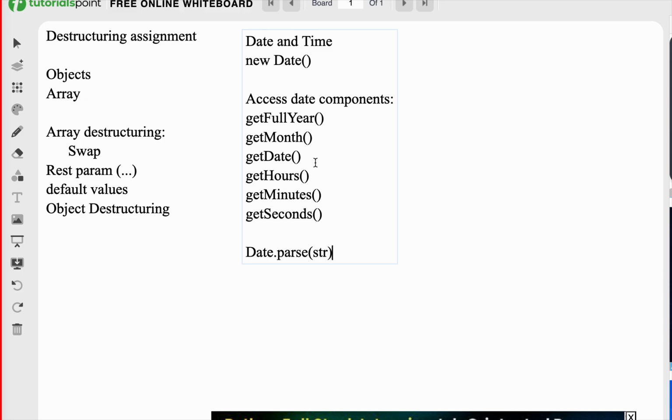Okay, and suppose if you want to make a proper format, then you have to use Date.parse.